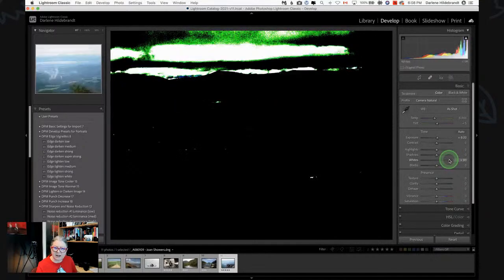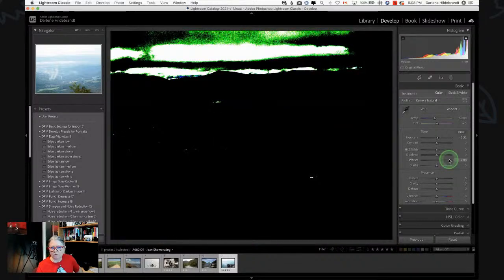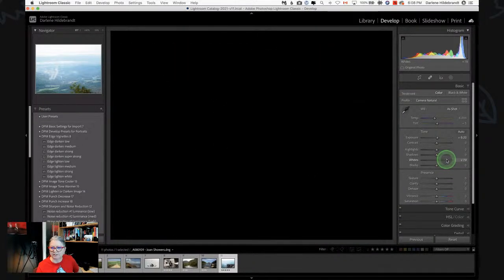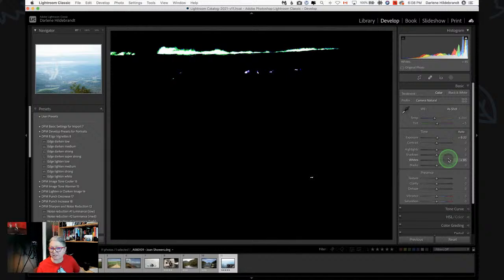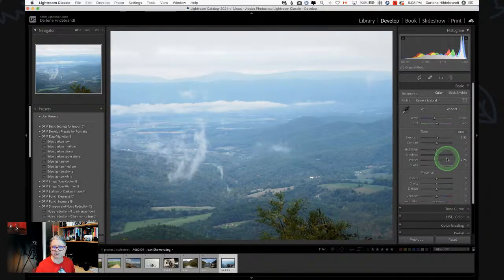So anything that I see there that's in white or in those green colors, that means that area is clipping with no detail, and it won't print with any detail if you print it, okay? So another way to get to the same point is to drag the slider up until you see some of these clipping warnings, and then bring it back to the left until there isn't any. And we kind of end up back where we started when I double clicked it, okay?